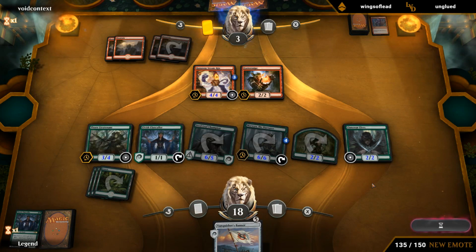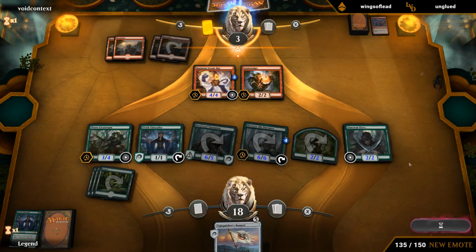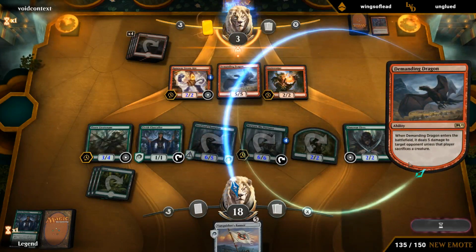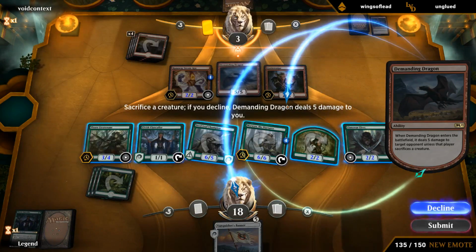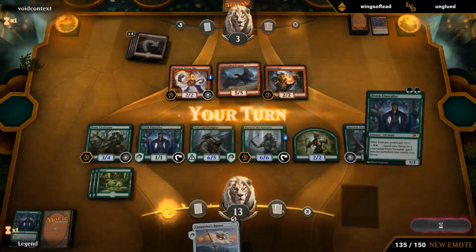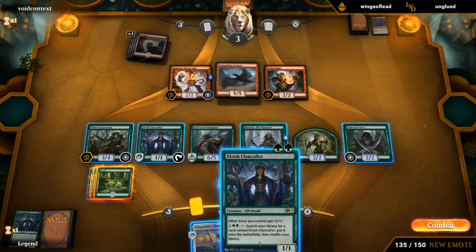So they've got a 4/4 Steamkin, could potentially use it to make more mana, if they want to empty their hand. Ooh, Demanding Dragon. So, are they dead if we just pay 5 life? They should be. Yeah, we should have more than enough here. Opponent's tapped out, Steamkin doesn't add mana. Plus we drew Clancaller anyway.